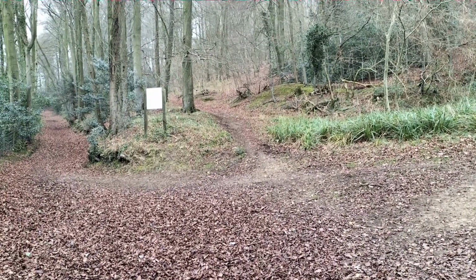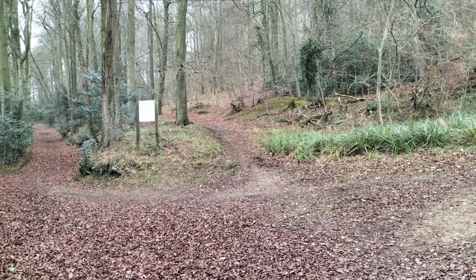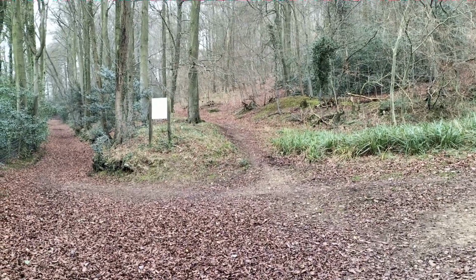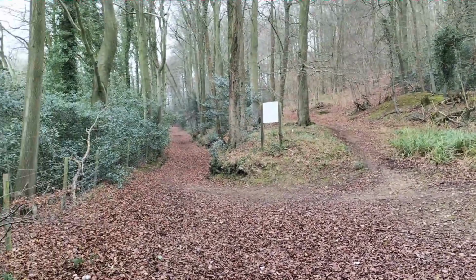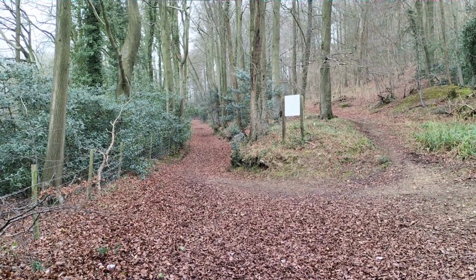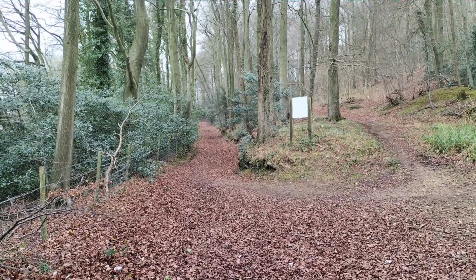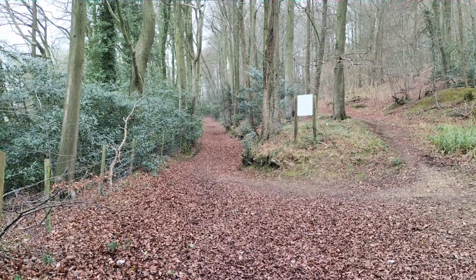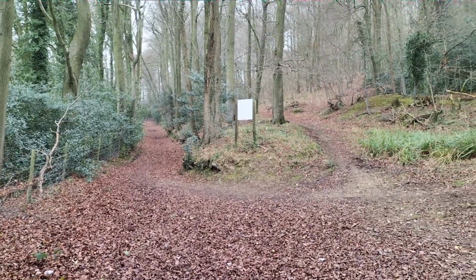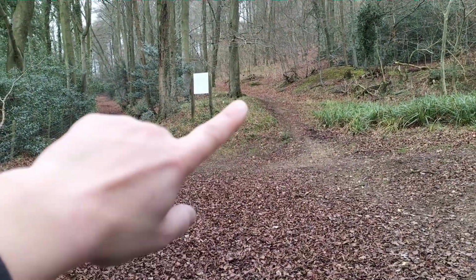There's another track there that looks like it goes straight up into the nature reserve. Now, the problem with that track is we're going to end up in the woods, slap bang in the middle of it. If I take the other track to the left, it goes around and there's some fields on the edge, a bit of clear space, but I don't think that's in the nature reserve. Also there's probably going to be other people walking dogs going through there. So I want a bit of peace and quiet really. So I think what I'm probably going to do is follow this middle track and just see where that takes me.